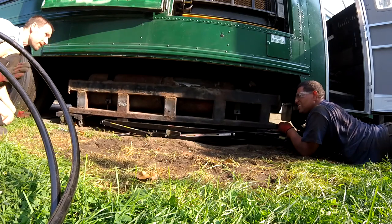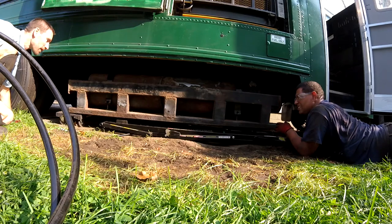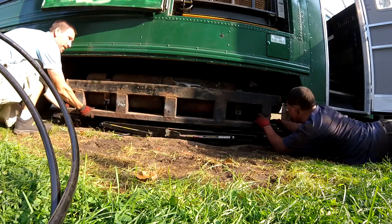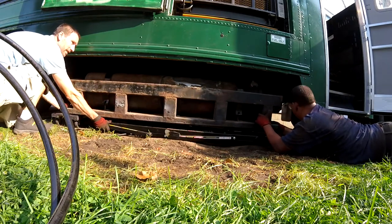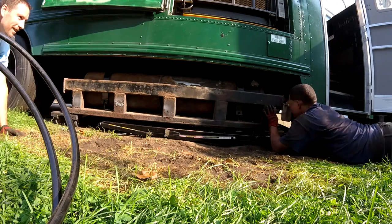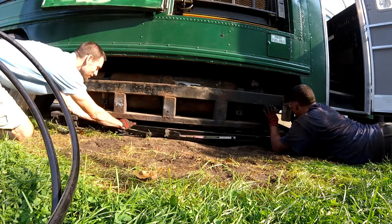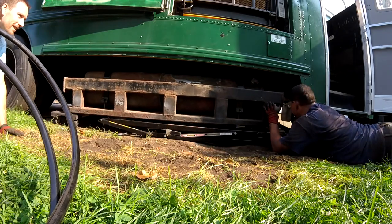So what it's doing is it's tipping that way, so let me raise it. So we might need to start it off this direction a little bit more than we thought. Right. How's that? Looks good here. Okay. I would say third time's a charm, but I don't think it's going to be. Well, I think it's going to be incremental steps with this thing.